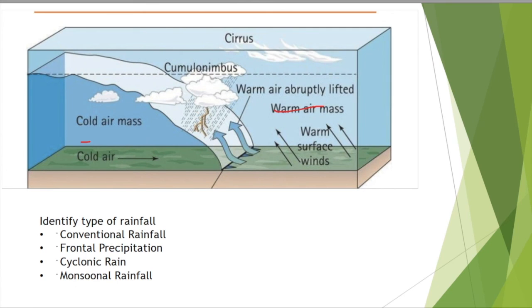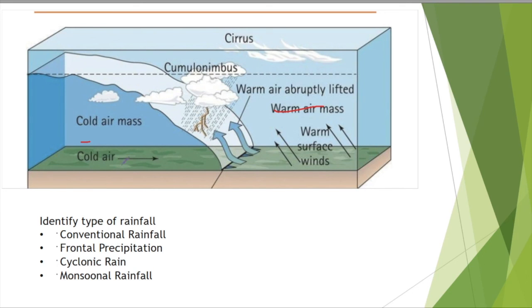Now last question. Here we have to identify the type of rainfall. Now from the figure we can see that there are two air masses meeting at a common boundary. Now this boundary is called a front. A front is basically a region where two different air masses having different physical properties meet. So this type of rainfall generally occurs when the polar cell and a Ferrel cell meet. We know that the polar cell is cold, so a cold air mass, and the Ferrel cell is warm, relatively warm as compared to the polar cell.